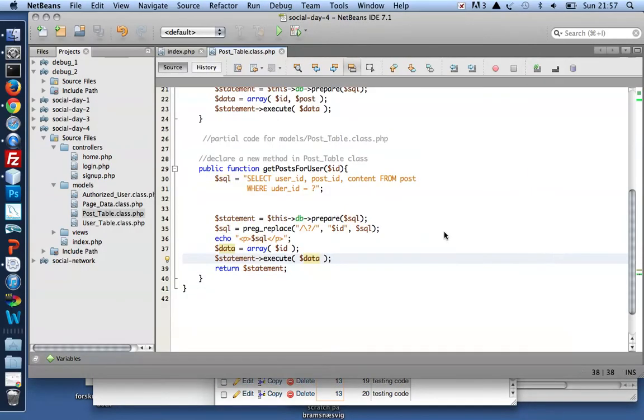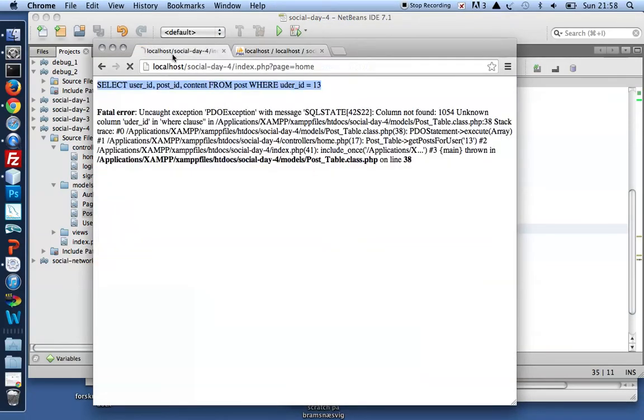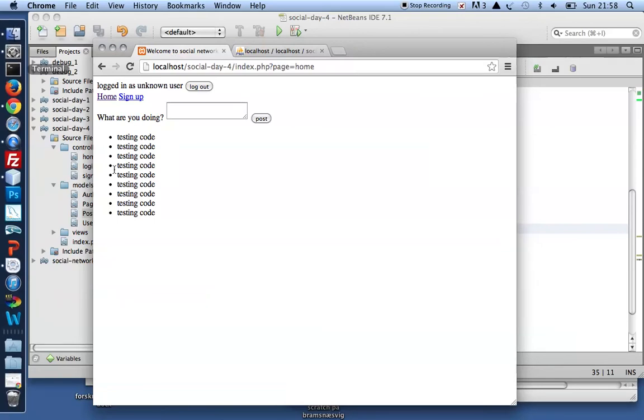I can return to my code and update the SQL statement, and I can simply comment out these 2 lines of code that are used exclusively for debugging the SQL, really to see the SQL statement that PHP runs. So save and refresh, and there we are. I've got a few of the same posts here, but at least my code is now error-free.